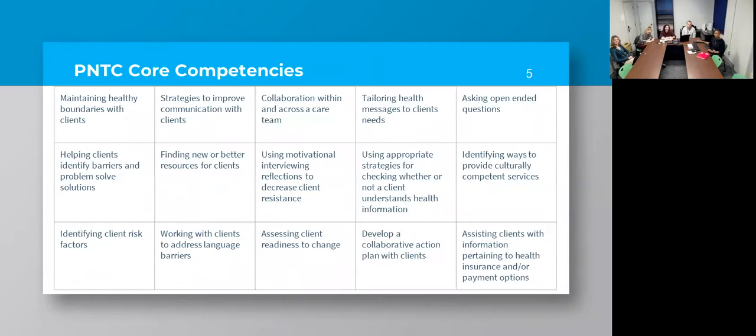Early on, we developed a set of core competencies, which reflected the original thoughts around the skills and knowledge that navigators should have back in the mid-2000s through the PNRP program. It has gone through a number of iterations over the years, but it's similar to the Colorado State's competency list and very similar to the variety of competencies for navigators or people who conduct navigation throughout the country. It includes professional boundaries, ethics, communication, identification, and removal of barriers, among other competencies.